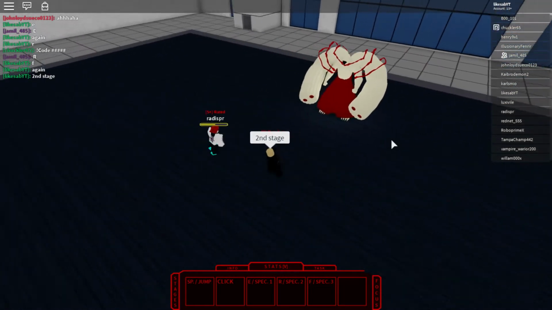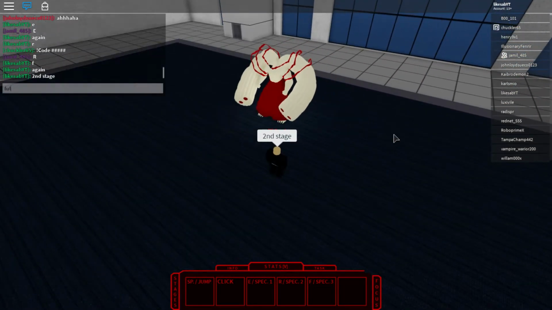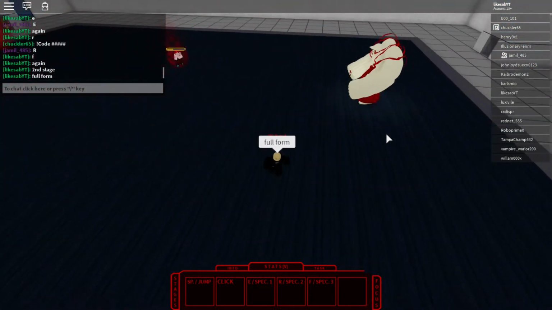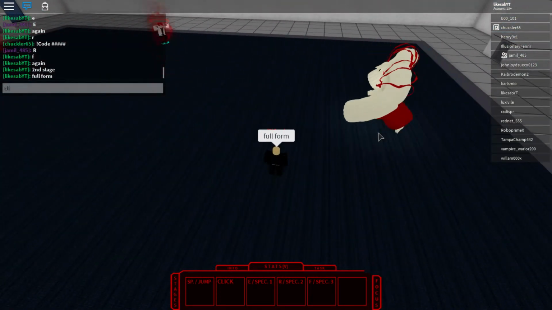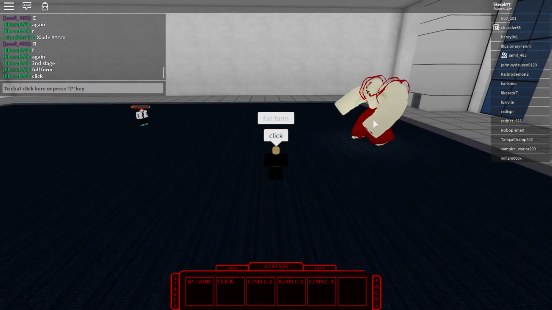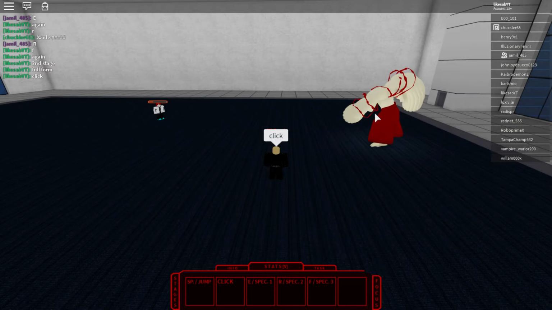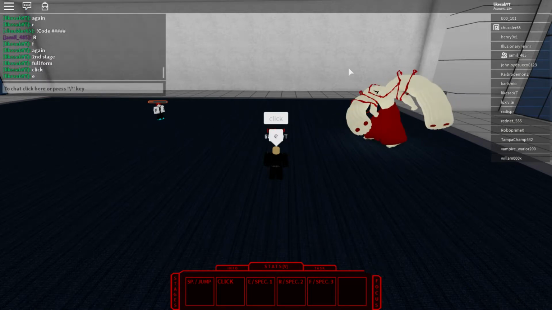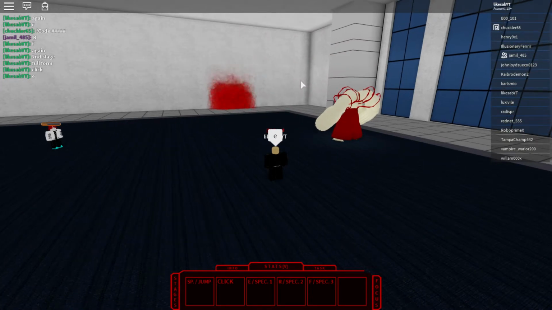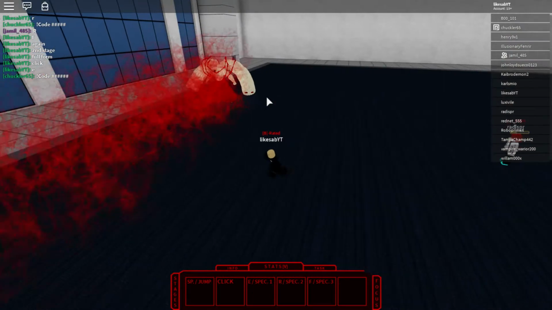That's his full form. Click. That's his click. E. E, that gas actually harms you, so if you get in that gas, it will do damage.